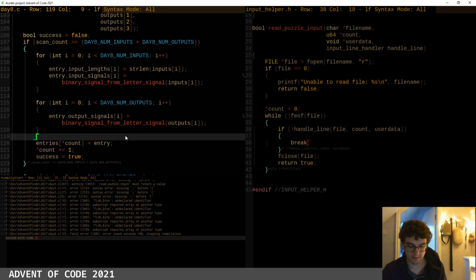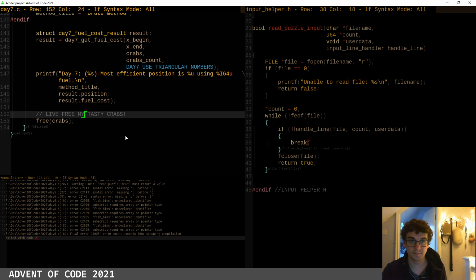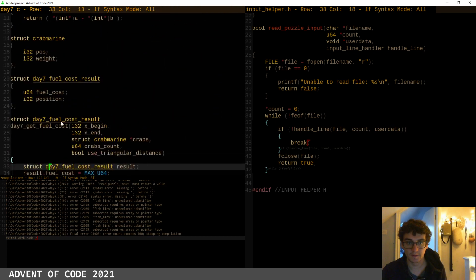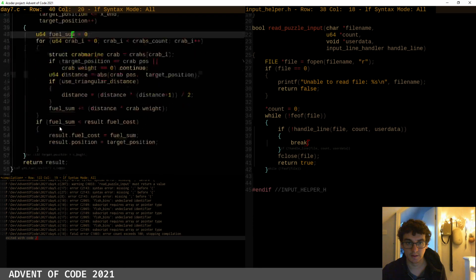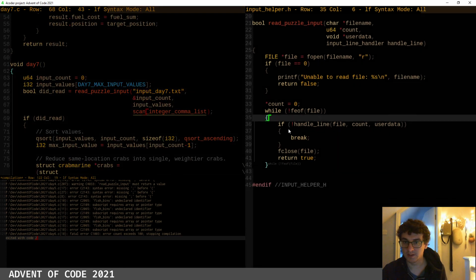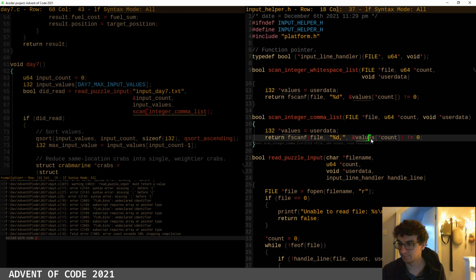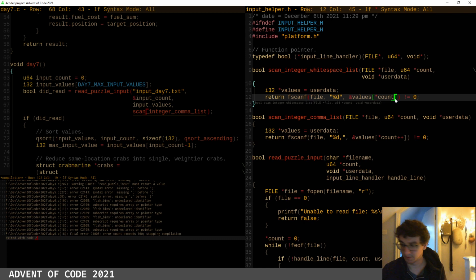Let's go back to day 7, where we read our input. We're using scan integer comma list. So this becomes that. This becomes that.